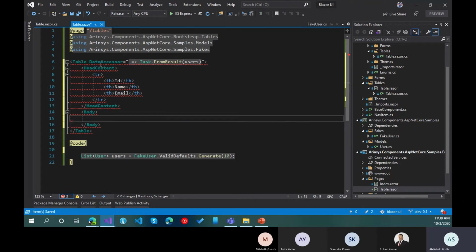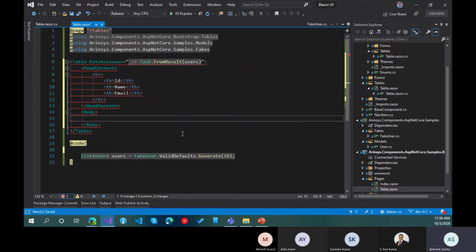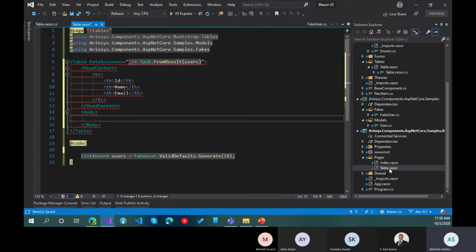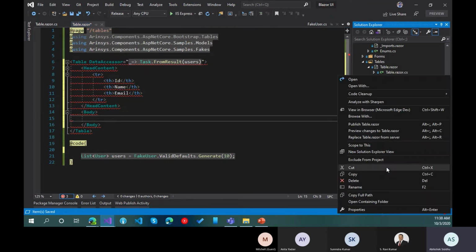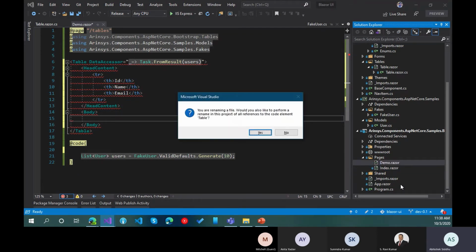What exactly is the error coming up? Multiple components user tag. Oh, okay. I got it. So what happened is that our component is also table and our sample is also named table. Let me just rename it to table demo.